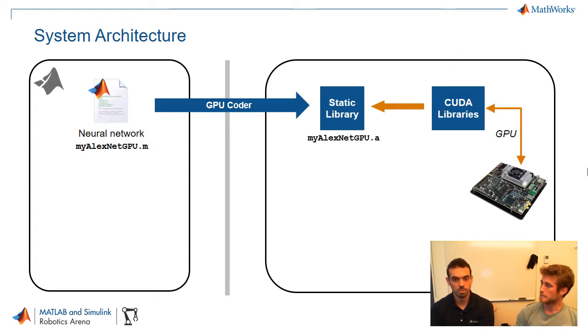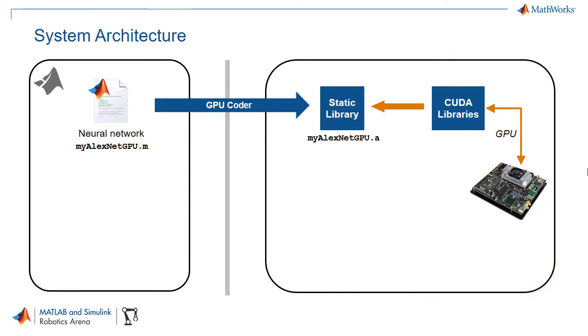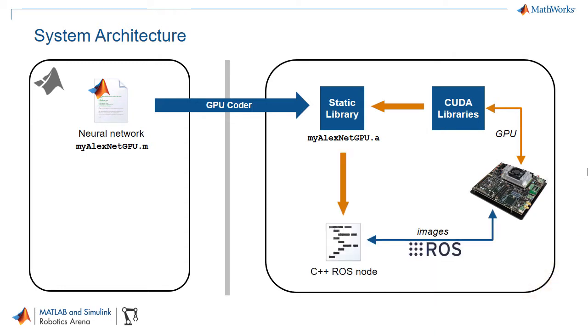Right. So the difference here is that you don't get an executable that runs. We basically just get this portable library that we have to call in whatever we write. Exactly. And so the code that we integrated into, in our case, is going to be a C++ ROS node. And then the idea is that we have a camera on the Jetson that's running some third-party drivers. It's getting image messages sent to it.